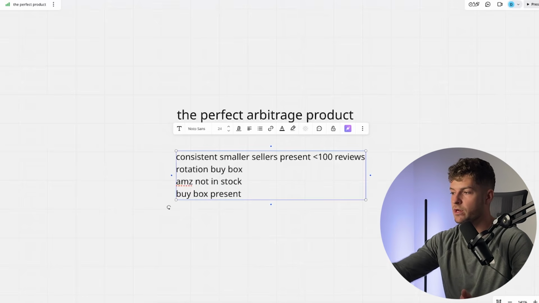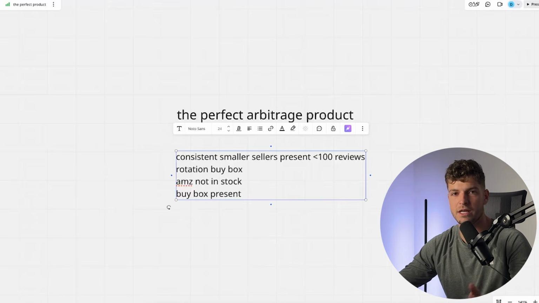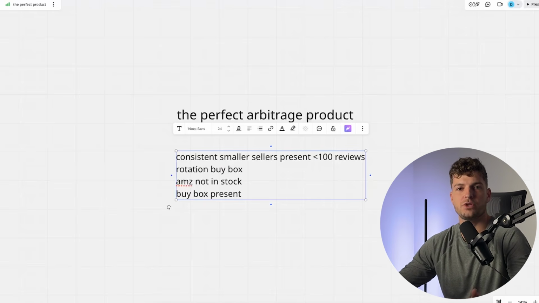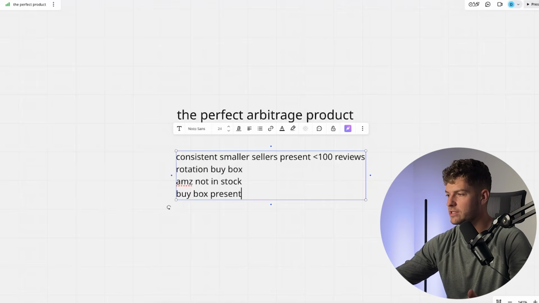99% of the time, you also want a buy box present. You want to make sure the listing is not suppressed. This is especially true if you're a new seller with very low reviews. You're just going to get barely any sales. It's going to be price tanking over and over again on listings, and it's just best to avoid. Not saying, again, you can't sell on it. It's just like the Amazon one. You can obviously do it, it's not really worth your time. There's so many better products to look at.